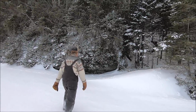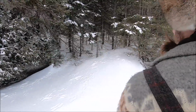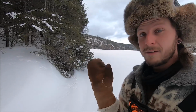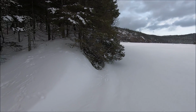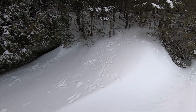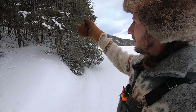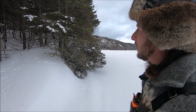So Chris does a bit of trapping, and he spotted some pretty active trails. Well, you tell us, Chris. Yeah, so we're just going to set up a couple rabbit snares, which technically isn't trapping. Snaring. To trap, you have to have a trapper's license. But to snare rabbits, all you need is a small game license, which I have. And then you find these snowshoe hare trails, the ones that have been walked quite frequently, which are pretty easy to see. They almost look like little highways.